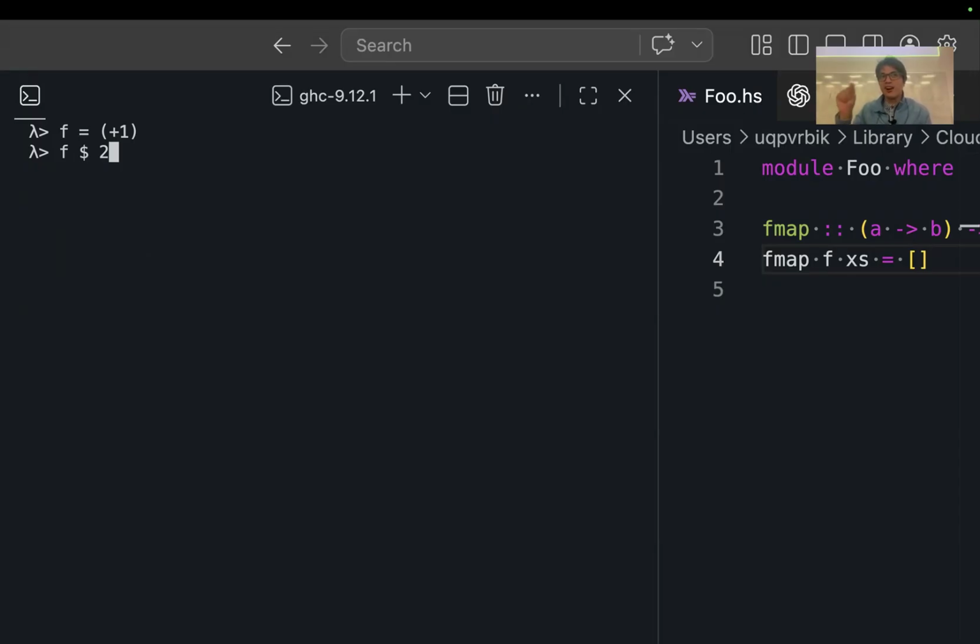This is sort of like the $ symbol we said was apply, right? So this is like saying, oh, apply the input 2 to f to get 3. Why do you think this sort of makes sense then? I'm saying apply the function f to every member inside of this box, right? So in both cases, you're doing function application. It's just that this function application is fancier because it gets to go into the box. But in both cases, function application is what we're doing, right? So that's why we've utilized this notation.